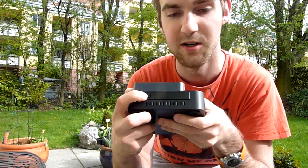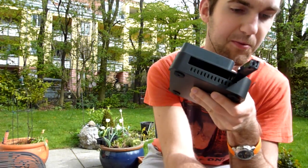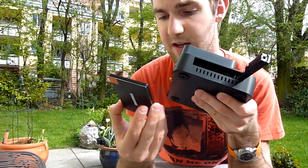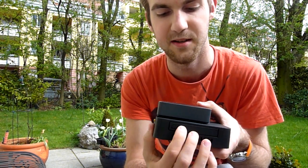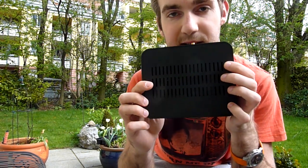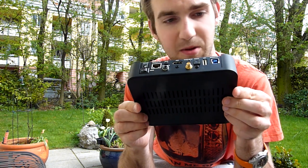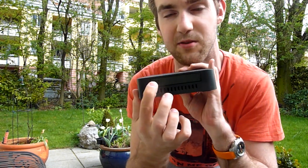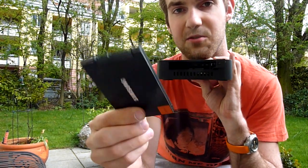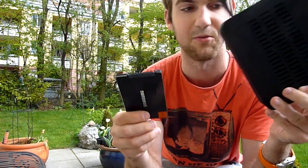Now we have here the special feature — you can open this up by just sliding it to the side, it will open up, you take your hard drive — or for example an SSD — and you just slide it in. By pressing it in, it will connect automatically, and you can actually see it from the top through the vents. I think this is fanless, but maybe we will take it apart and take a closer look inside. And looking inside, it really doesn't have a fan vent — but it's built from plastic and metal inside.